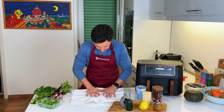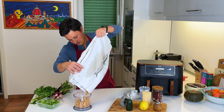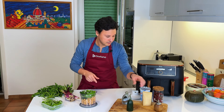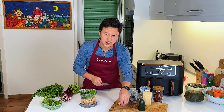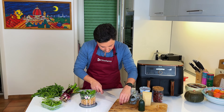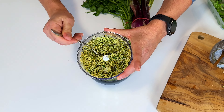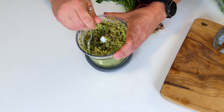Then we mix it up in a blender — our chickpeas, some lemon zest, parsley, a little bit of basil, freshness, salt, some pepper, just a little bit of fresh onion, and then optional garlic — but we're going to skip it tonight. We blitz it all together until you get this kind of consistency, which is not a purée — you still want a little bit of coarseness, because that's how we make it extra crunchy.